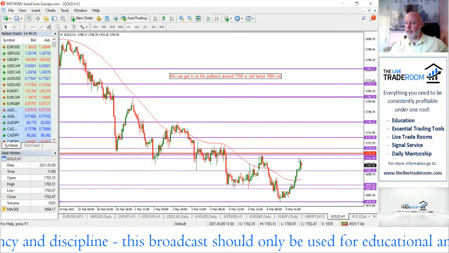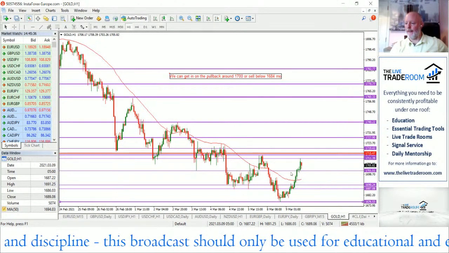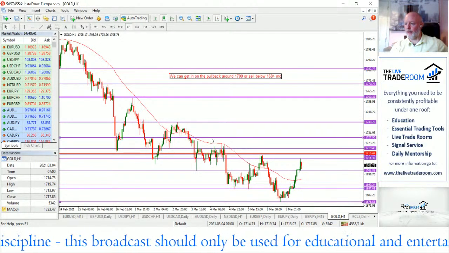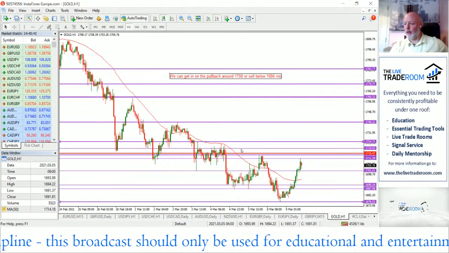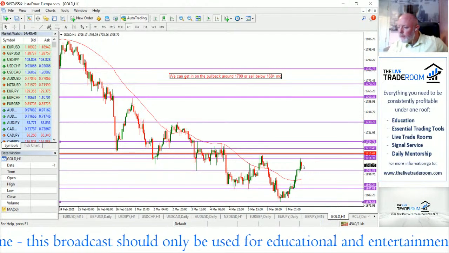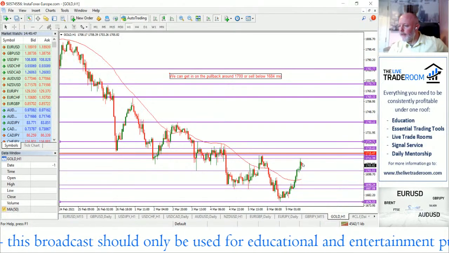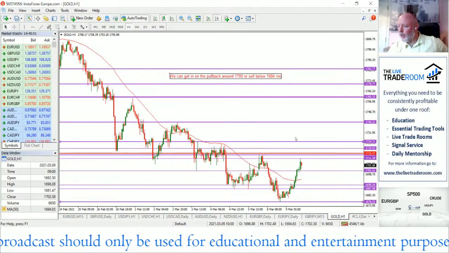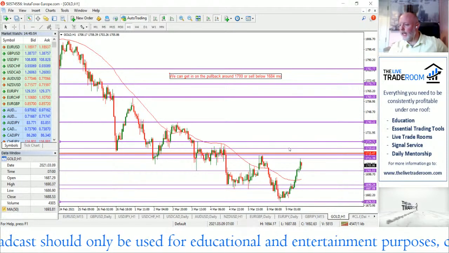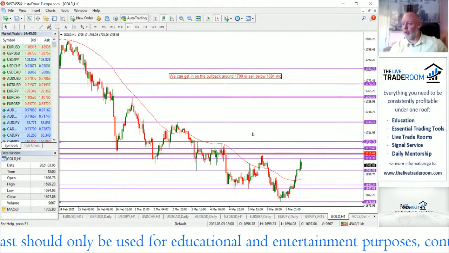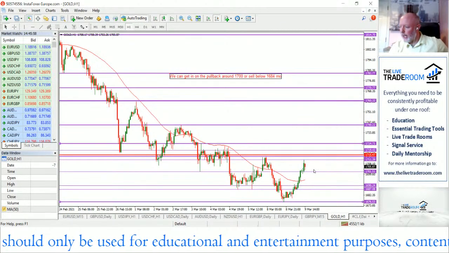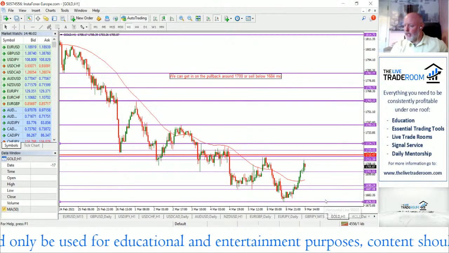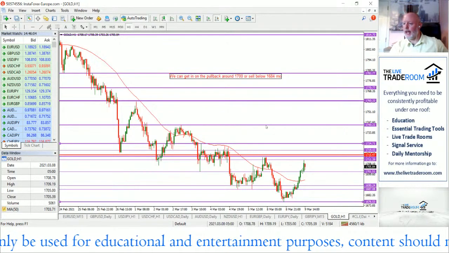So we're in that potential really to look to sell this market. We are straddling the monthly low, so putting a stop loss above the high wouldn't be a bad idea. So the 1705, you could have a sort of a 1725, so about a $20 stop loss perhaps on this trade, and there is probably a $30 gain just down to these levels, the 1678 level.